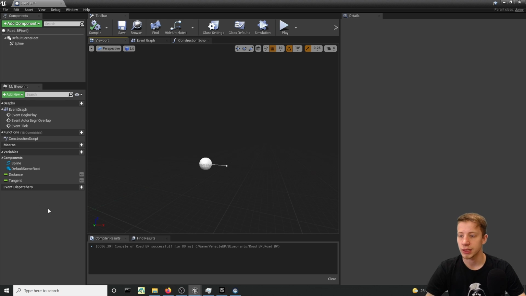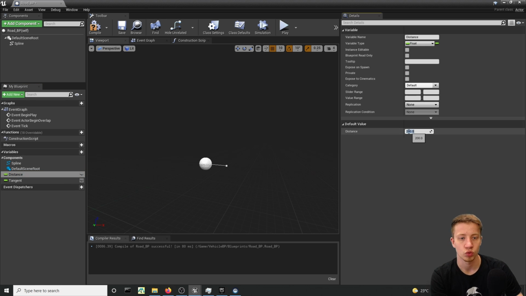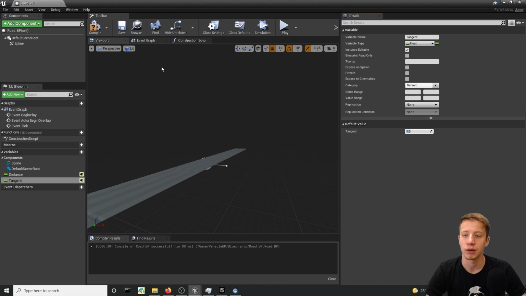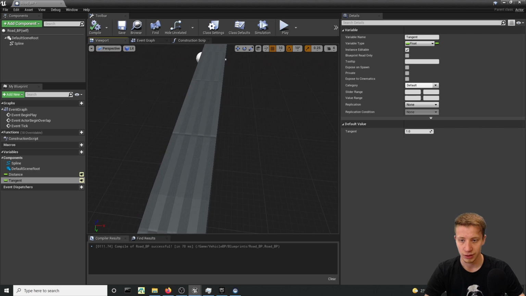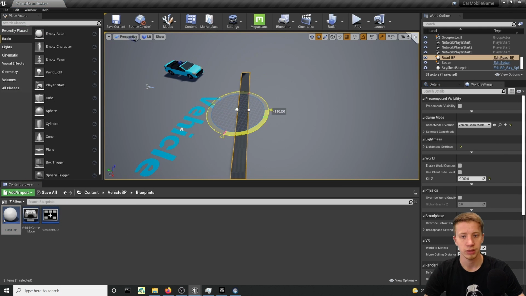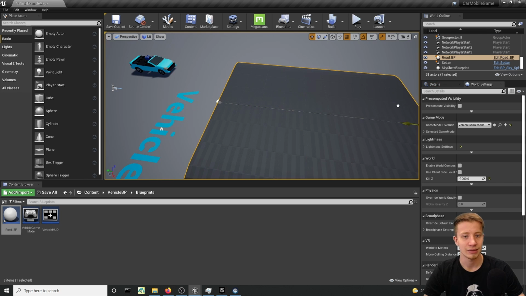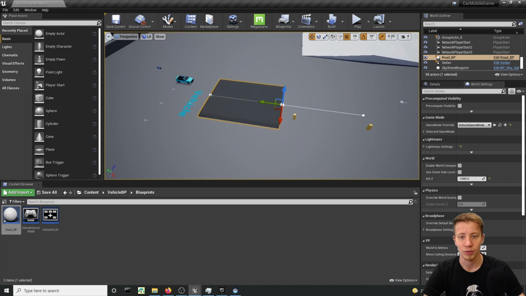Before we put it in the game, let's change our variables. Our distance, let's set to 200 and turn it into public, both of them. And tangent, let's set to 1. And look at that, we already have here our road showing up. Now if you put it in the game, let's rotate it. You have to click on an element of that spline and move it. And look at that, it's creating your wonderful road.